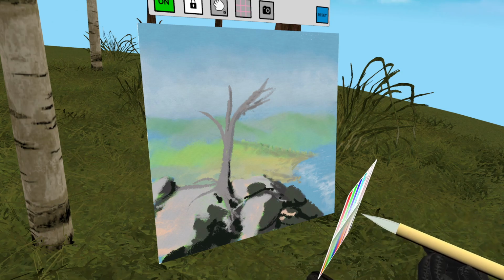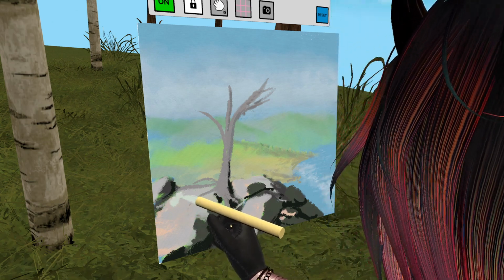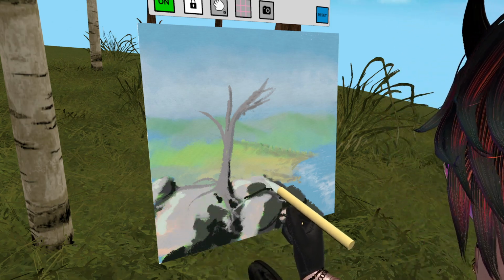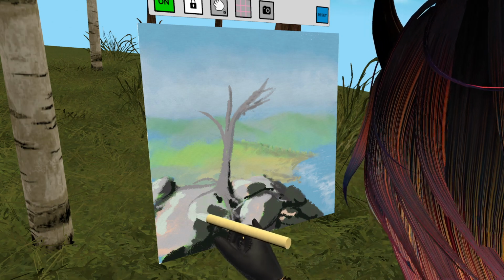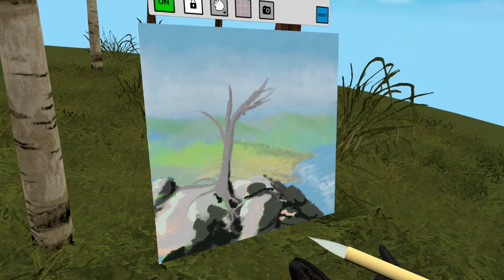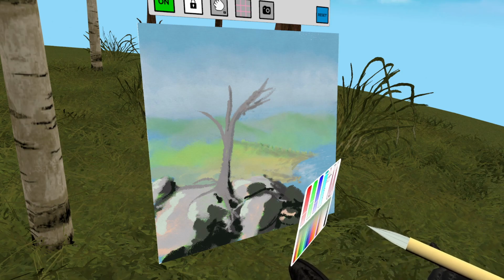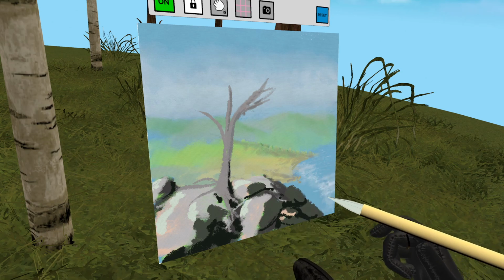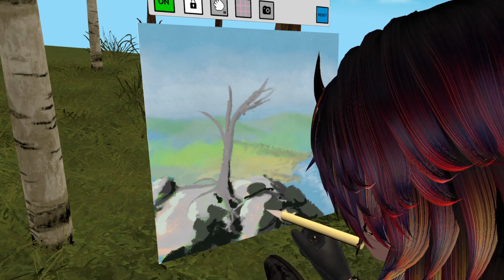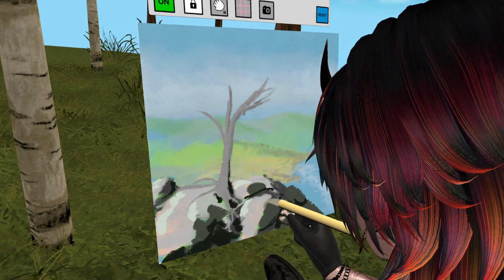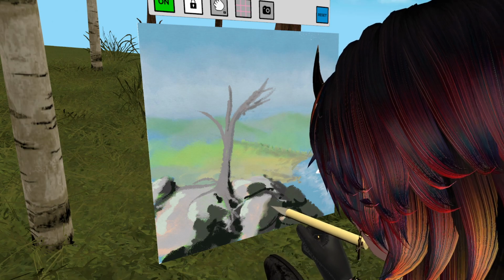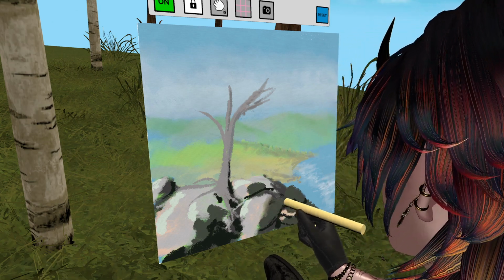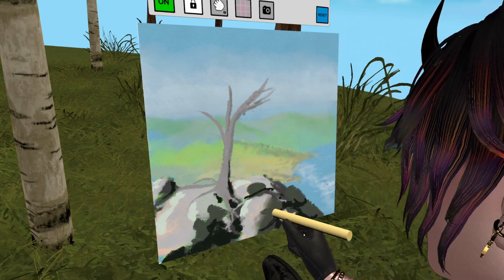You can do the same on the other side for the highlights. So you can go in and give some nice highlights to these rocks as well. And that contrast is gonna pop them out even more. At this point, you might be saying, these rocks look very pixelated, and to be honest, they don't look that good. But what we're gonna do is take a color in between, blend them, take a color, blend it, pick a color, blend it, and just keep doing that.